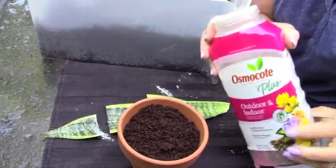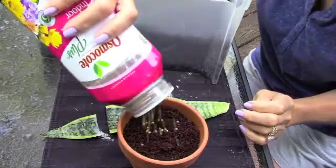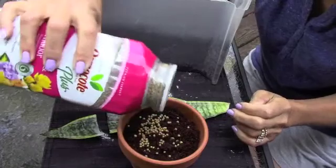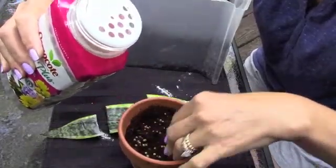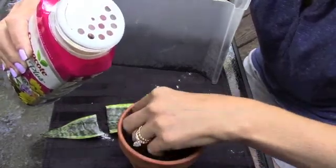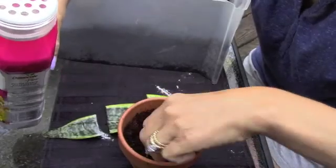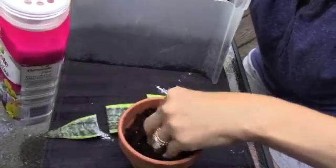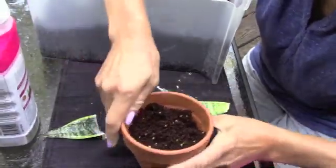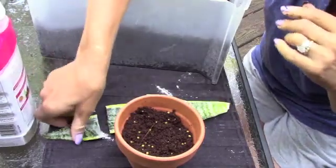So I'm going to just mix in some Osmocote Plus, and these are slow release fertilizing pellets here, just a little bit. We don't even need that much, because once these plants take root, then you can fertilize later on. But just because it's devoid of any nutrients, I'm just adding a little bit into the top there, so that when it does make roots, it'll go ahead and start feeding the plant.